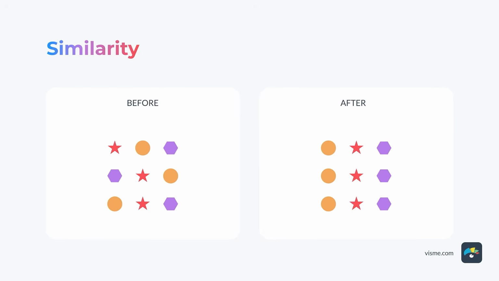So let's look at this group of shapes consisting of circles, stars, and hexagons. In the example on the left, even though the orange circles aren't in the same line, they still feel related. On the example on the right, the 3 circles are aligned, removing all the guesswork for the viewer. Design elements can be perceived as related by sharing any sort of characteristic, including color, shape, size, and texture.